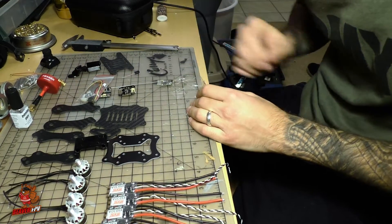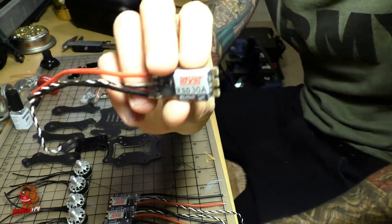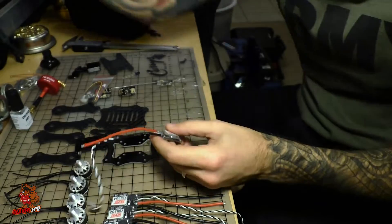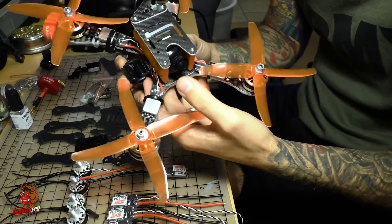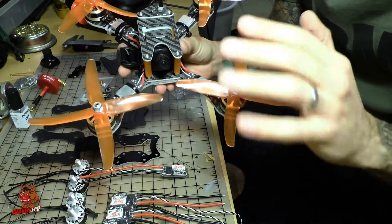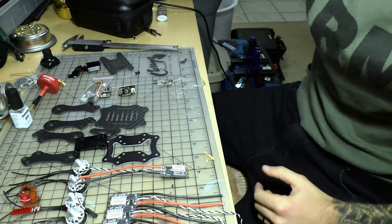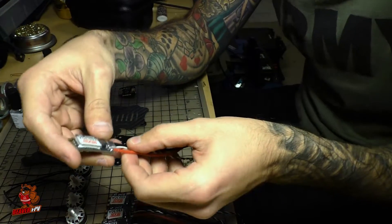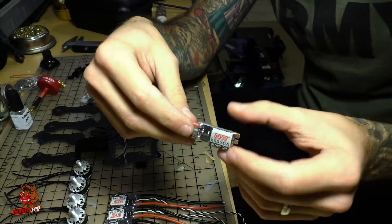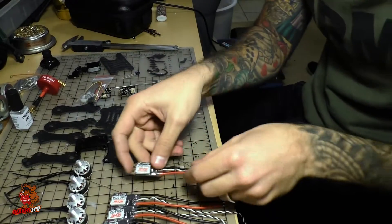To power the build I'm going to be using the brand new DYS XSD 30-amp ESCs by DYS. These are already built for DSHOT so you don't have to do any modifications to use the new protocol. I've used the DYS 30-amps before on the 5-inch build and I'm very happy with how they've performed — they don't even get that warm, I've had no issues with tuning, and I even burnt a motor and had no problems with the ESC. I haven't used DSHOT yet; I've been using Multishot. I've heard mixed reviews — some people say it makes no difference, others say it's easier to tune — so I'm curious to find out for myself and I'll probably make a video just about DSHOT.